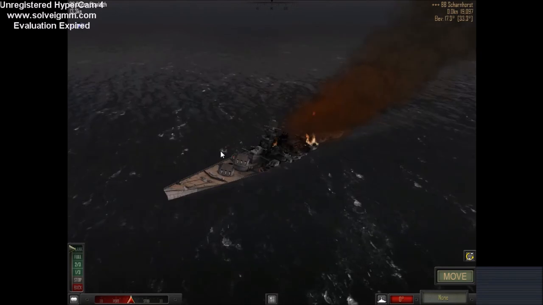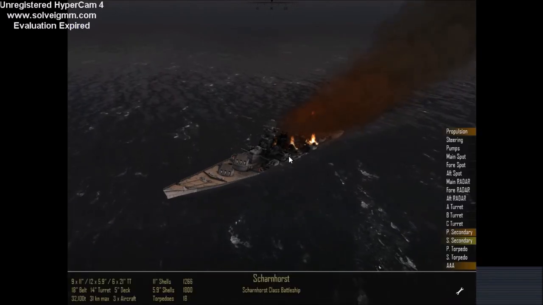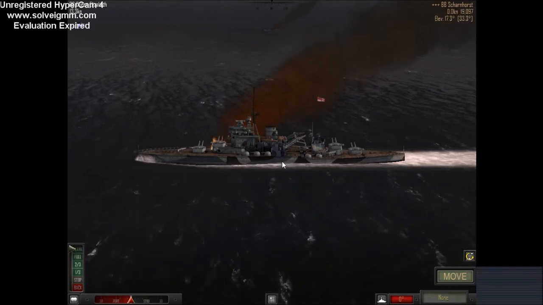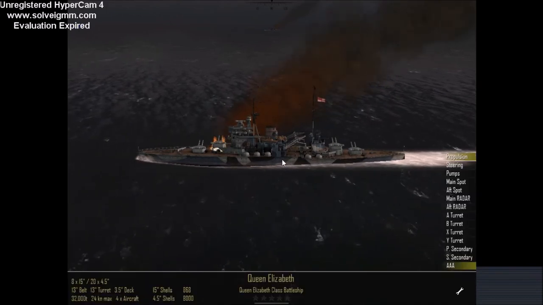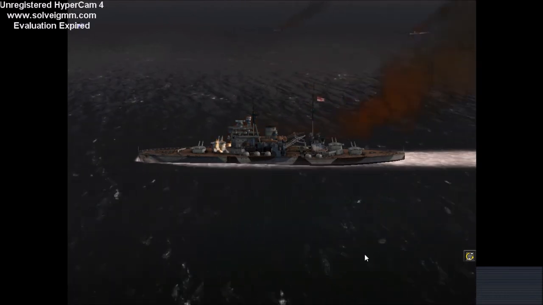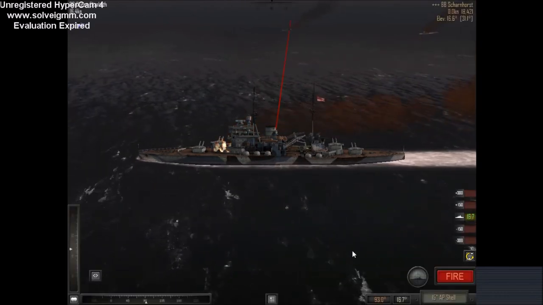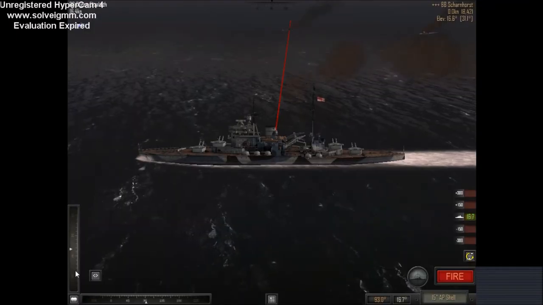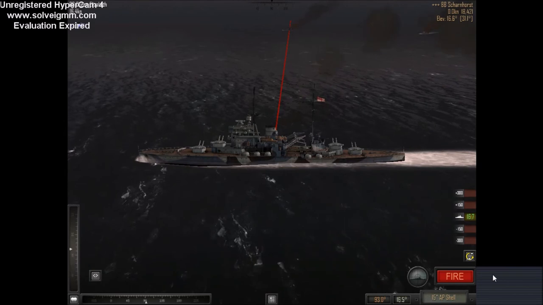Let's see. How are you doing? Anything repaired? So the starboard secondaries will be repaired on the next turn. Not that that's useful. How am I doing? Oh, propulsion and AAA are out. Oh, no. That's bad. That is bad. I don't like that. I'll go 16-5. Shoot!